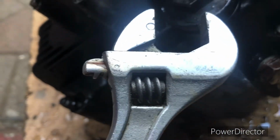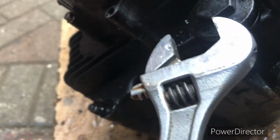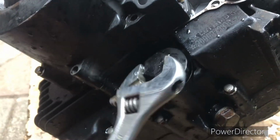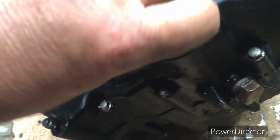Fasten it up. Don't use an adjustable spanner like me, unless you're a plumber, and then you can use an adjustable spanner. In fact, never use a normal spanner if you're a plumber, or the proper spanner for the job. Always use an adjustable. Okay, I'll just tighten that up, and I will go and fetch a proper spanner for it, a proper ring spanner.